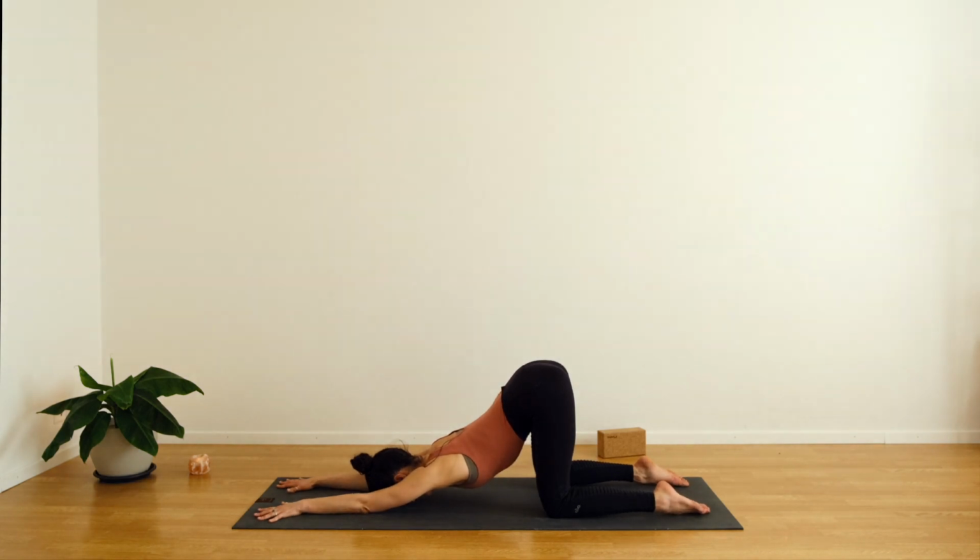And then taking 2 or 3 breaths here, opening through the upper arms, triceps, opening through the chest and shoulders. You can even feel it in the side body. Take one more full breath. This is an important stretch if you want to work towards your forearm balance.